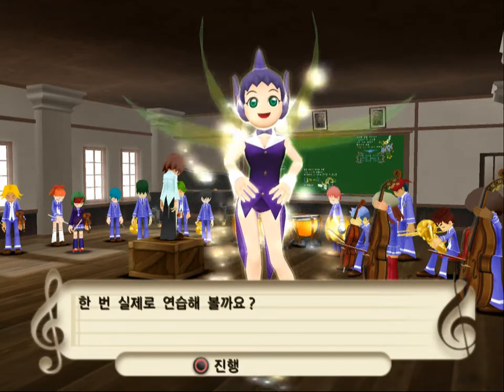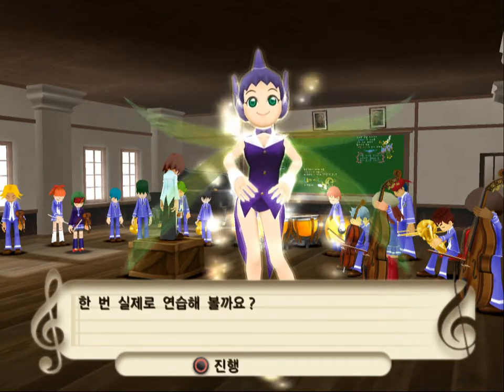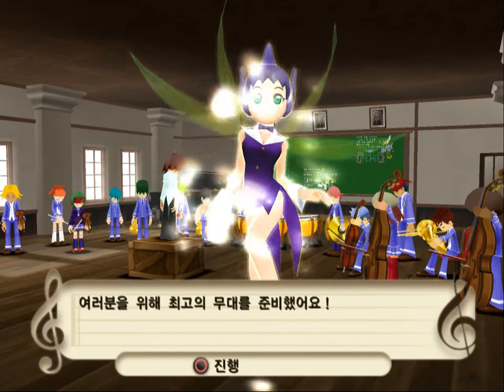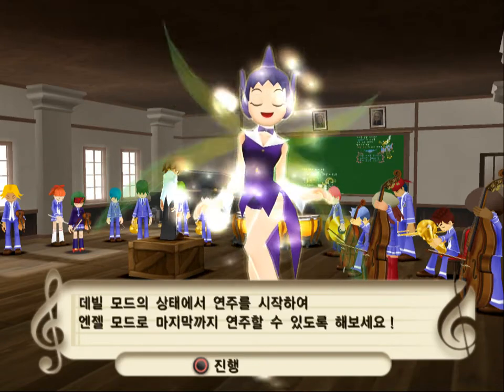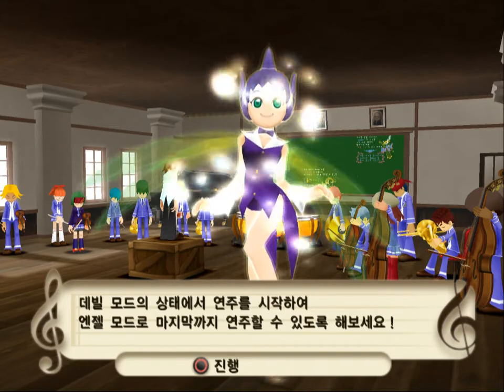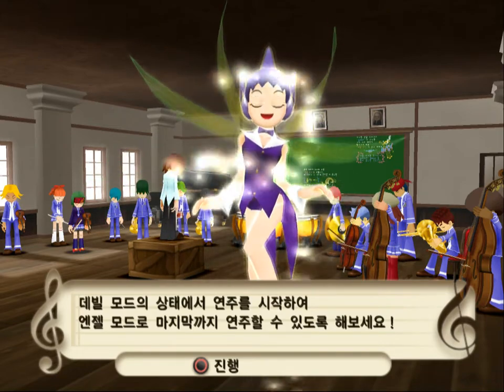Anyways, let's try practicing for real. I tried to prepare the ultimate situation for you. Start the performance in the devil mode and try to change into the angel mode by the end of the performance.